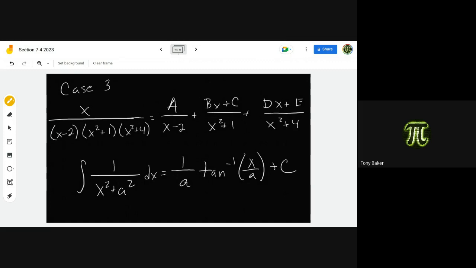What comes out to me is we break it down in terms of a linear term on top. We now have bx plus c for my quadratic term, or bx plus e for the quadratic term. In essence, you want your numerator to always be 1 less in degree than your denominator. So if I had a cubic, I'd have bx squared plus cx plus d. We're not going that far at all, but the process continues.